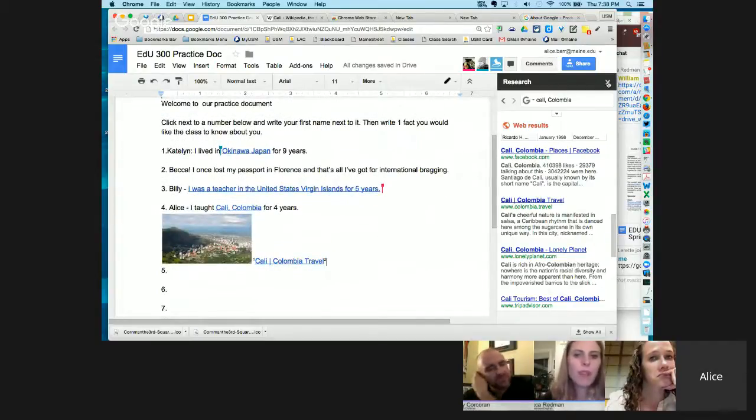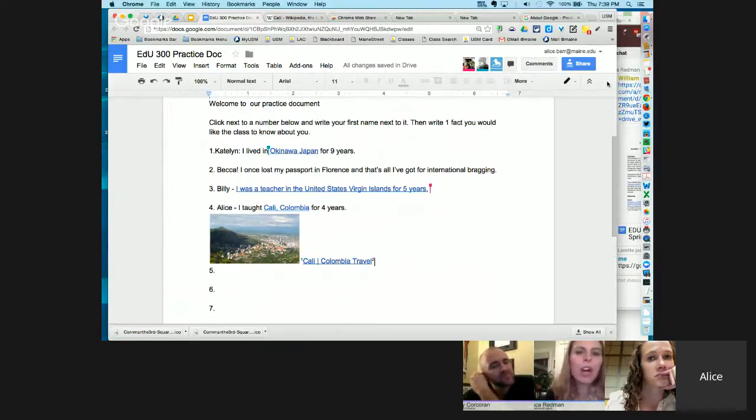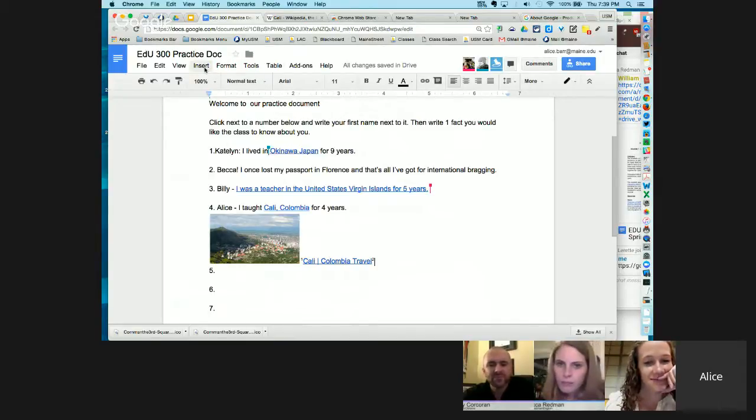Go ahead, you guys, and add what you want. So for quickly modeling commenting, I think if we just keep Alice's screen up, it should work. But I'm not sure. Okay. I'm going to go and highlight.